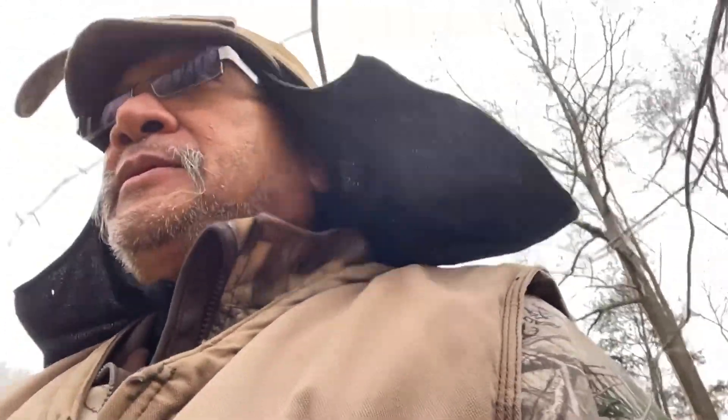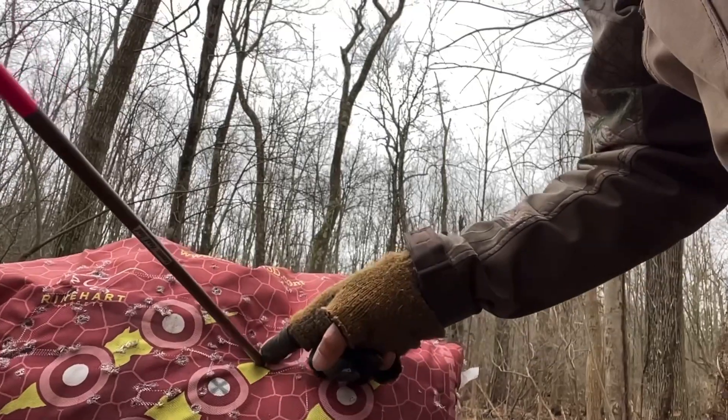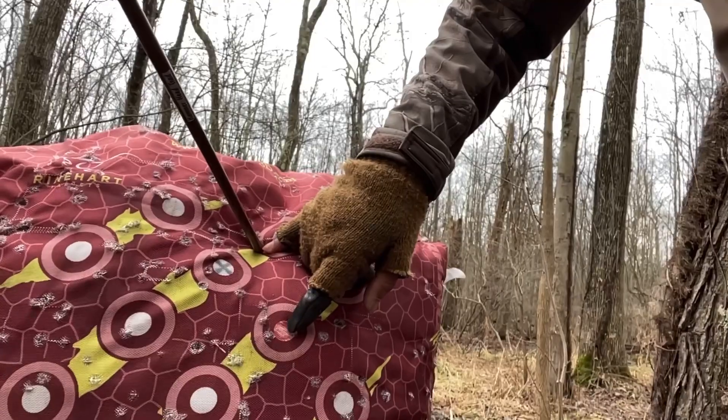I shot high. Yeah, looks like it's pretty high. Let's work our way down there. I don't know if you guys were able to tell, but it was a bit of a downhill shot. Let's see what we did here. There's our bullseye. There's our impact. I'd say it's about four inches — I really doubt it's any more than four inches. So I'm going to call that four inches.